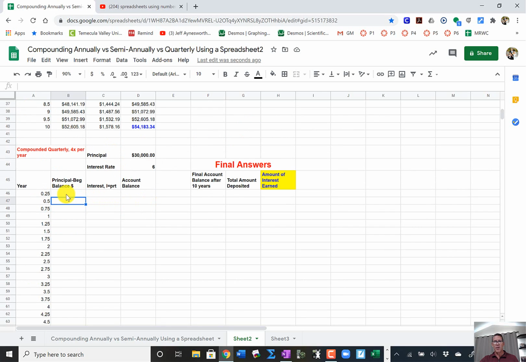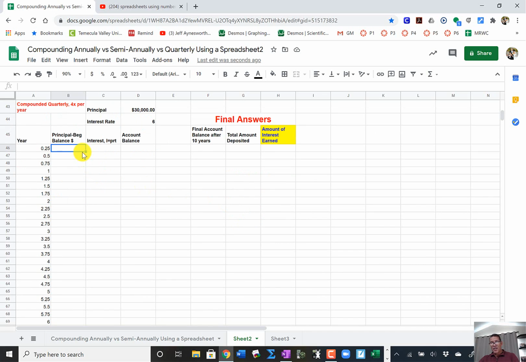All right. Now let's go back up here and set it up. And again, the same process applies. So you're going to set this equal to the beginning balance, which is in D43 this time. You just select the cell where the principal is, or your beginning balance, and then click enter, and voila, it appears. So if you change this to, let's say, 25,000, no problem. That automatically changes here. See, it corresponds to one another because it's a formula, not a value. So let's keep that at 30,000 because we want to compare models. If we're going to compare models, we have to keep the same principal and the same interest rate so we can compare the models. You know, which one's better?